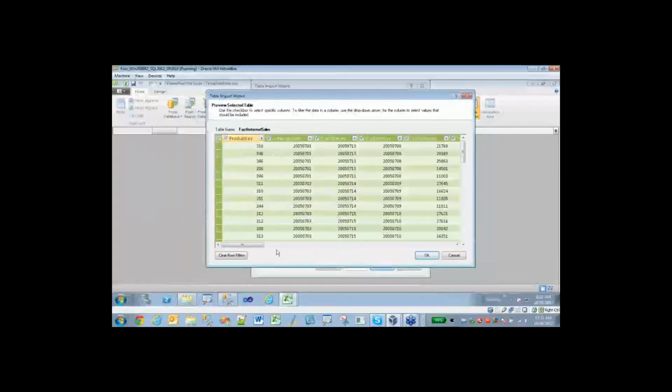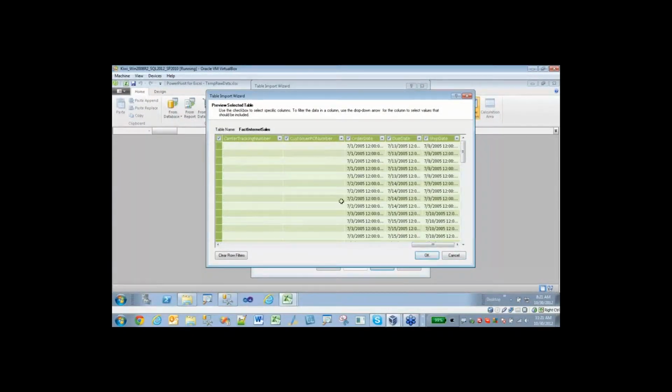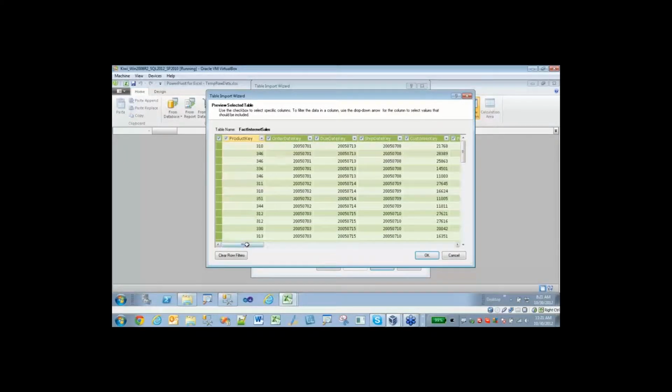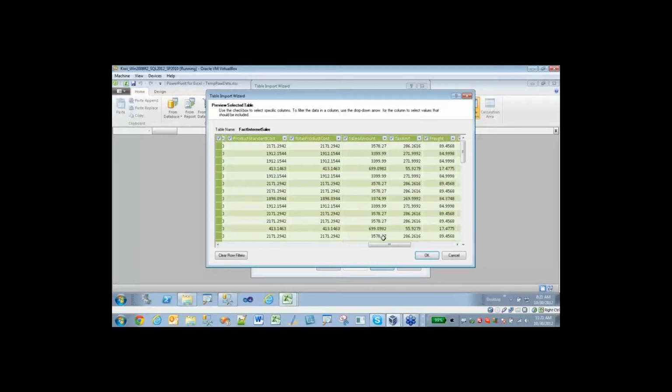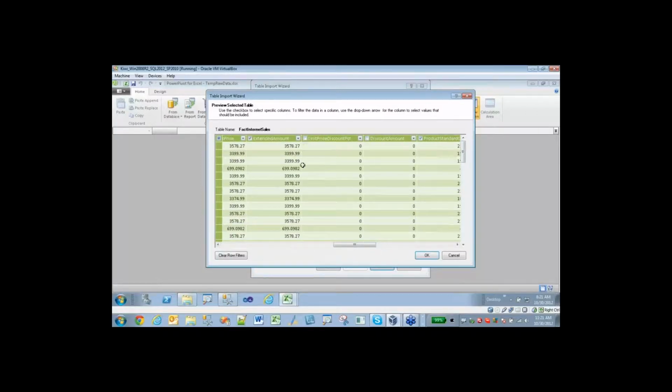But in that case, I'm just going to leave that here. You can see that it's brought into a spreadsheet-like format all the columns that were in our table. So maybe we don't care about, let's see, discount amount. I can uncheck that; we don't want to bring that column in. Maybe I don't want to bring these columns in either. So you can uncheck and specify which columns you want brought into your PowerPivot workbook. This is something that you should do. In our case, we're not going to step through that process because it'll take a few minutes.